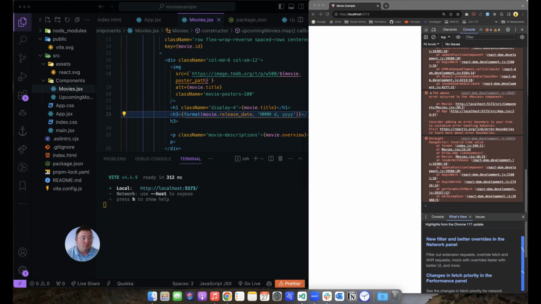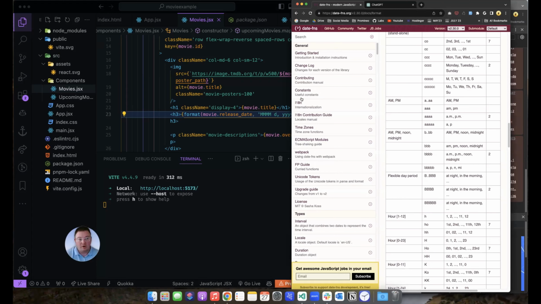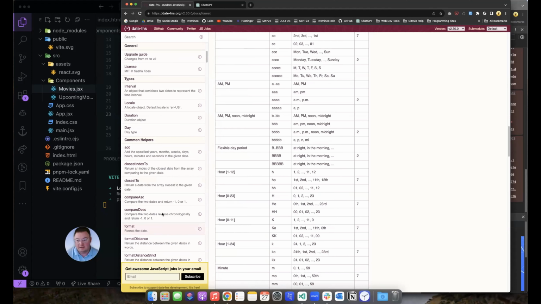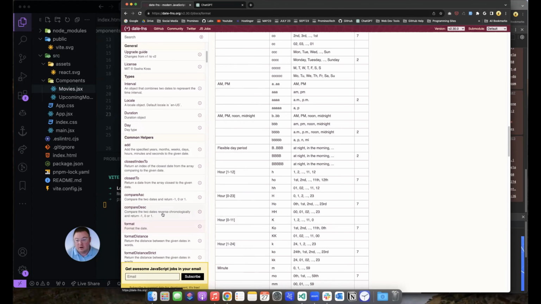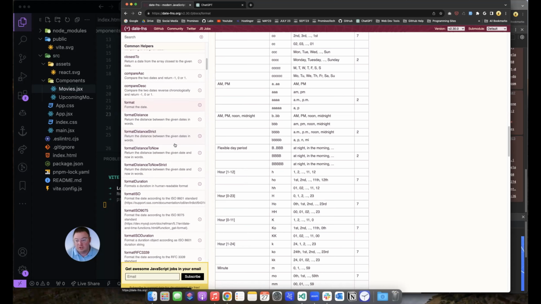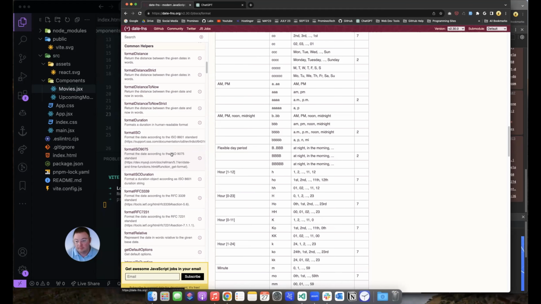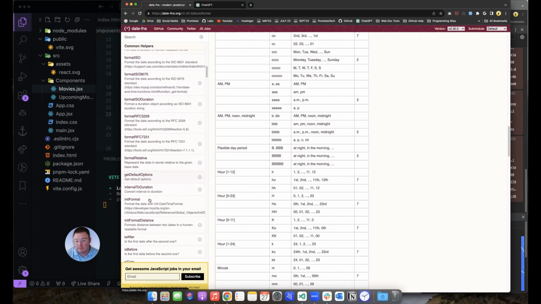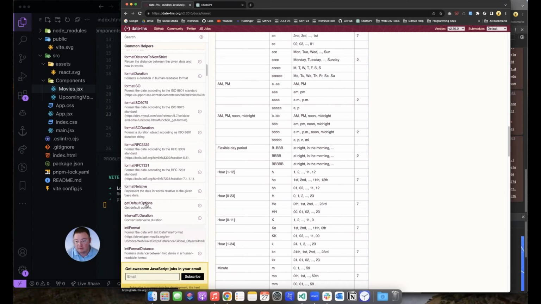So what I'm going to do is try to figure out where over here I need to look in order to access the date. Now, I have never dealt with this particular issue before. So what I'm looking at is what my options are for formatting over here.